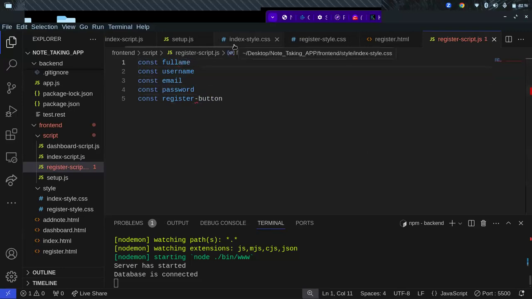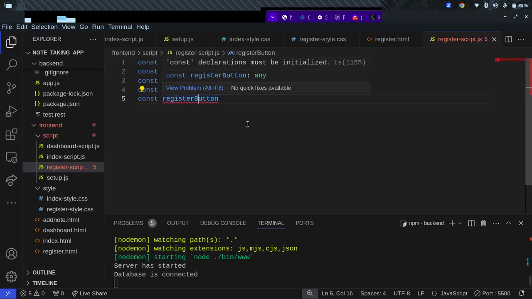Then I'll change that to camel case. This is where if you have two words but you want to join them, the first word is totally small letters, and the subsequent words have capital initials, or first letters. That is called camel casing. If this was Python, maybe I would say register button that way. This is also accepted in JavaScript, but JavaScript mainly uses camel case, so that's what you should rather use. Instead of using register button with underscore, I would write it this way.